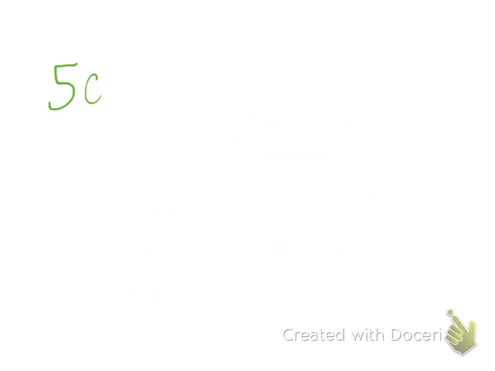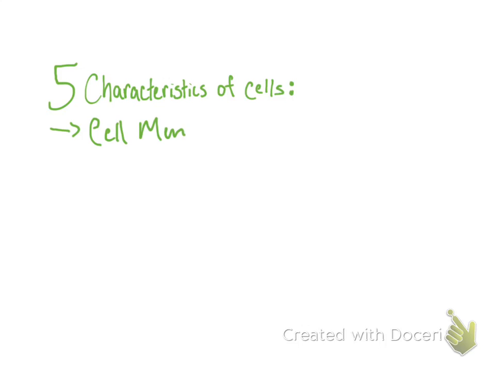So that's our basic definition of the cell. What's next? There are different types of cells, and all of these cells have 5 characteristics. The first is that they all have a cell membrane. If you recall, the textbook dictionary definition said that a cell is a membrane-covered structure. So this is that membrane, the cell membrane.